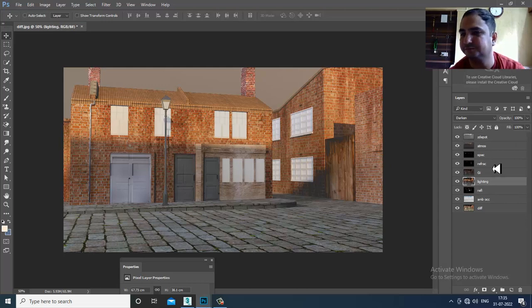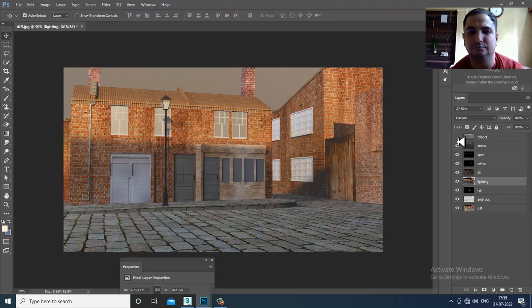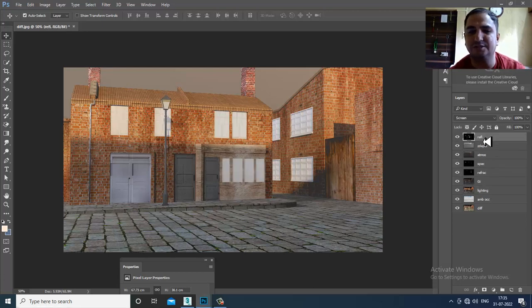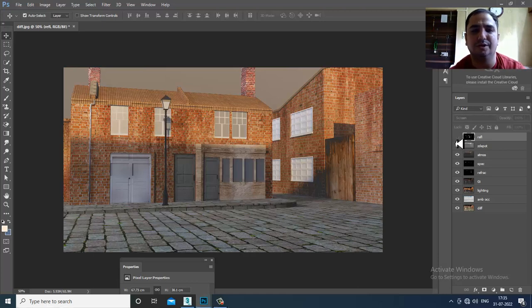Alright. If you want, you can shuffle this reflection onto the top if needed.